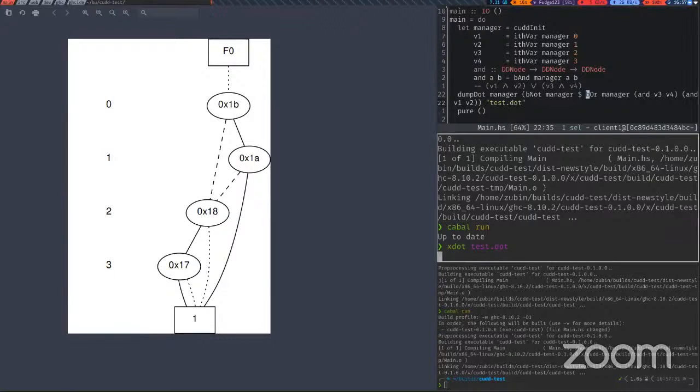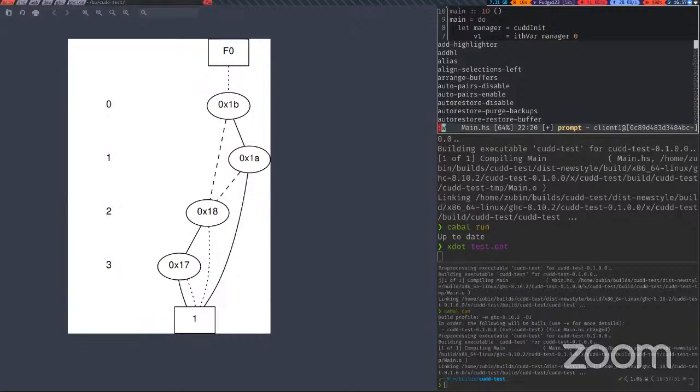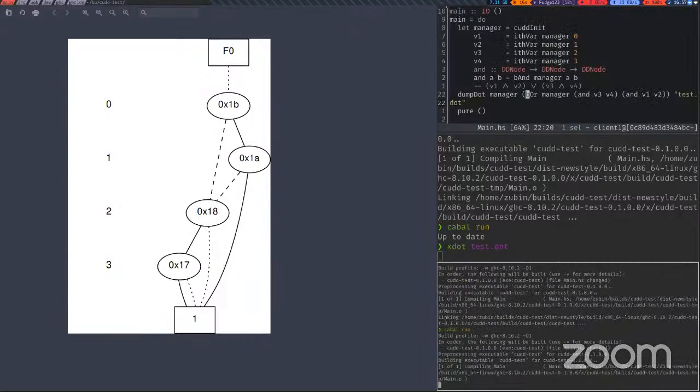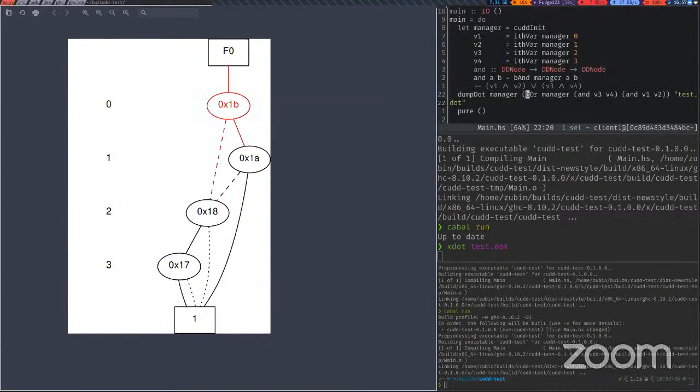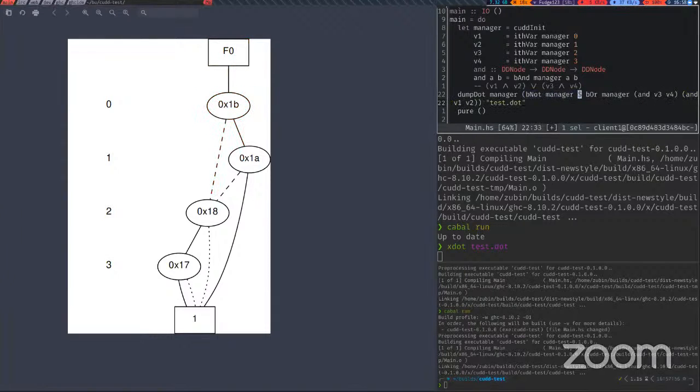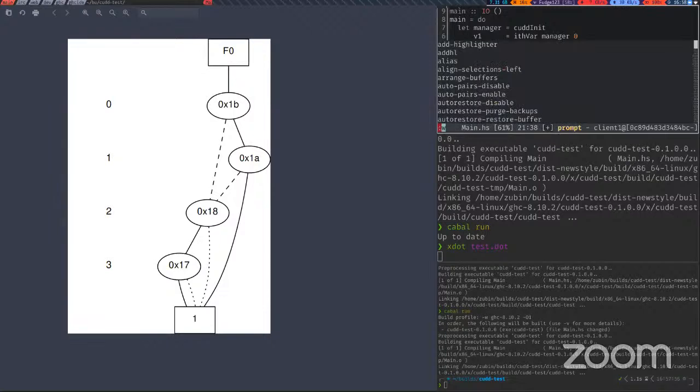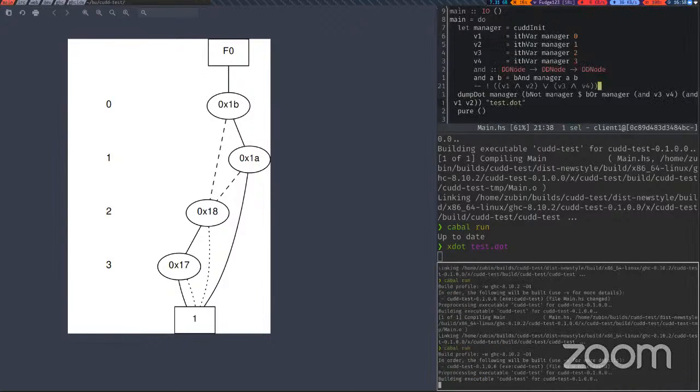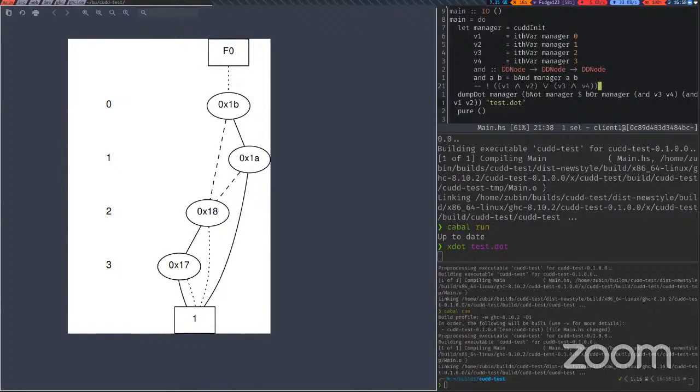Look at this. This is the root node. Originally, from the root node we have a solid edge, but if we add a not around the entire function and then generate it, this edge turns into a complement edge.